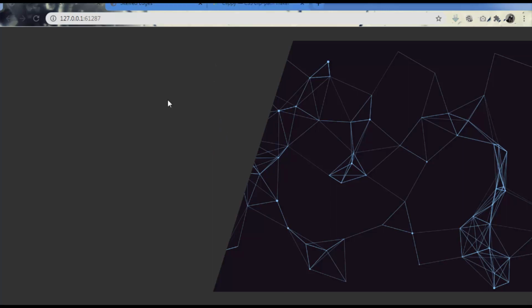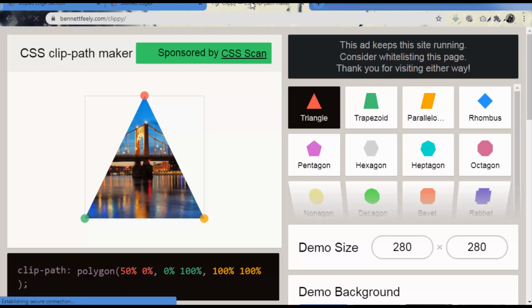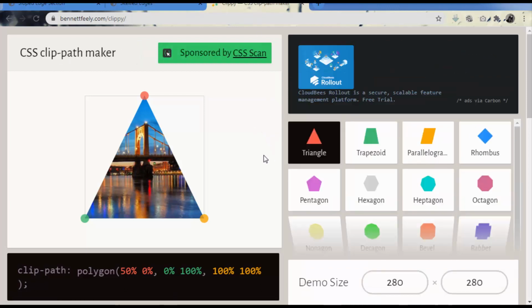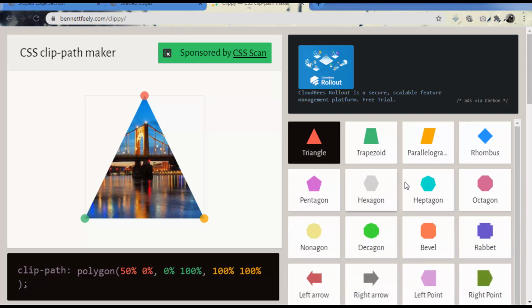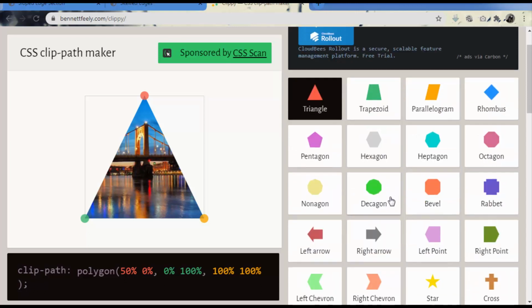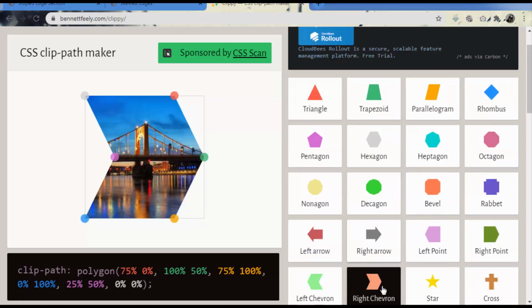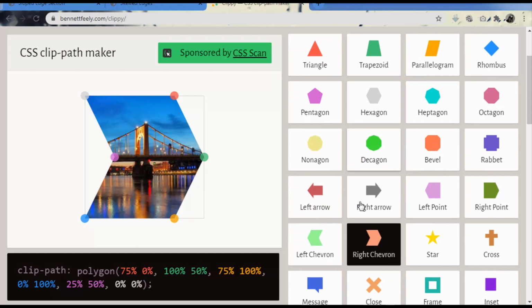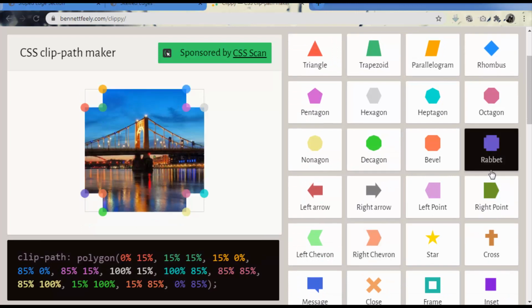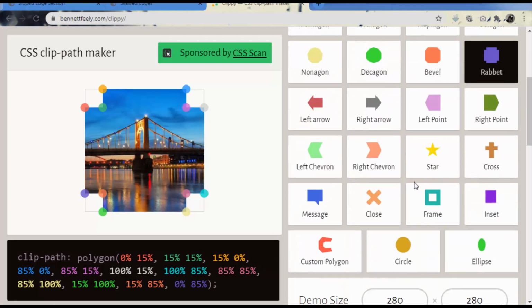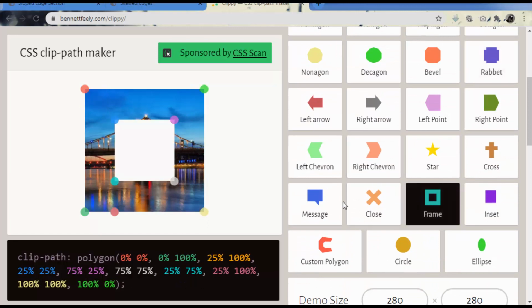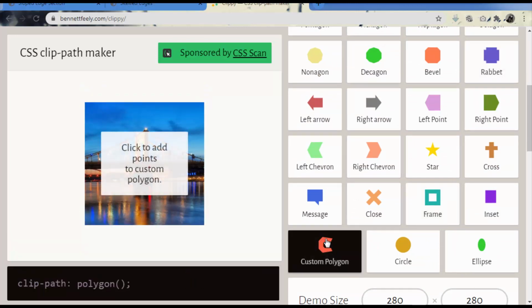By the way, if you want to save your time, you can just use this website called Flippy. It has a bunch of different shapes using clip-path. You can see that they have a collection of simple shapes to something more complex, like, for example, this one, this right children, maybe, or rabbit, or frame, got all kinds of stuff, and you can customize your own polygon shape.